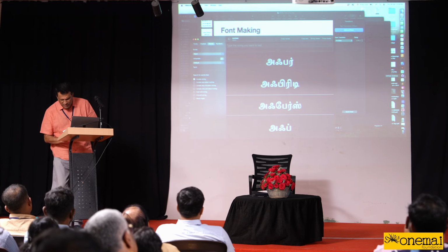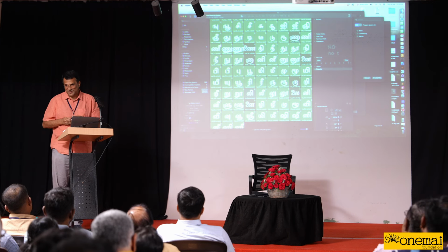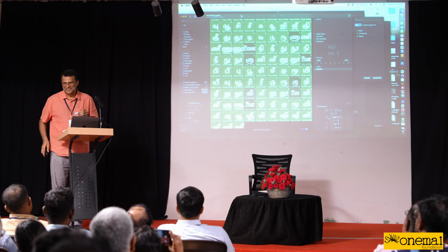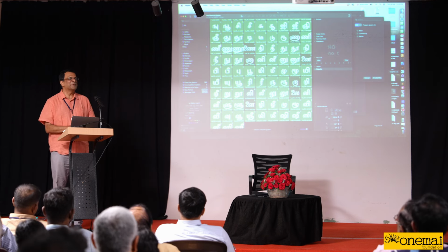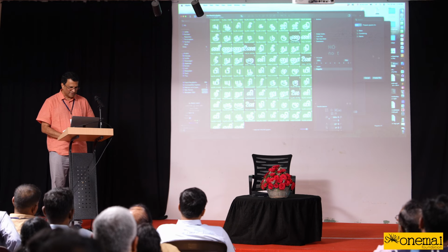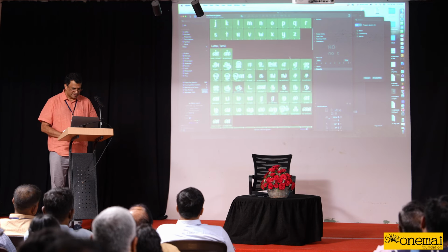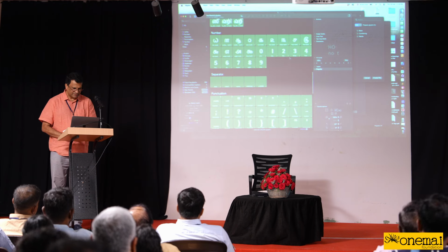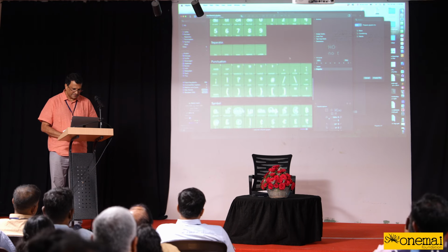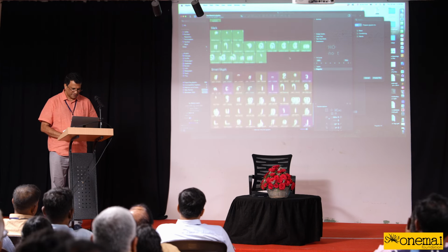Hold on. No, type designers will never say the font is finished. You agree? Final touches, a few more strokes to it. That means it's not done yet. So this one has a few more final touches to do. This is another dual script typeface: basic Latin, not all the extended Latin, and Tamil, numbers, you see both Tamil numbers and Latin numbers, all the symbols, Tamil symbols also, all that.